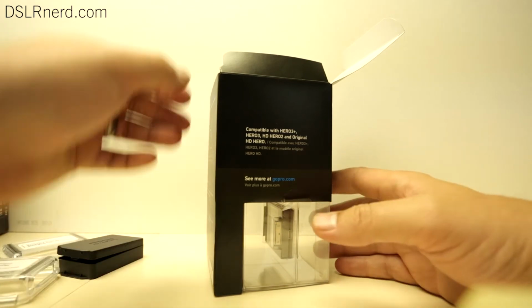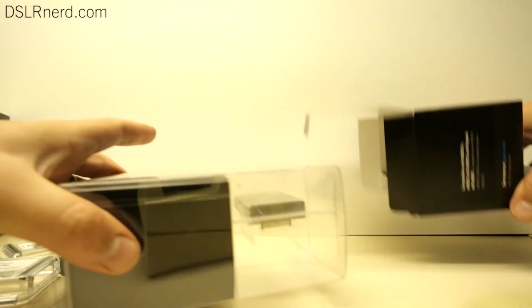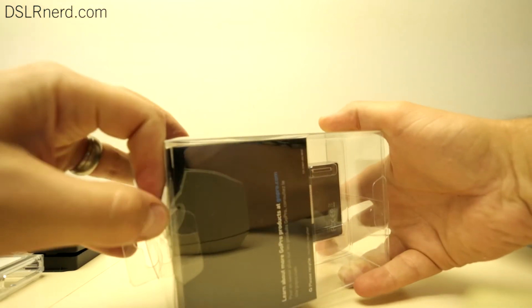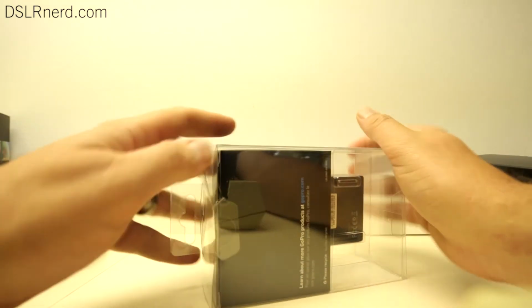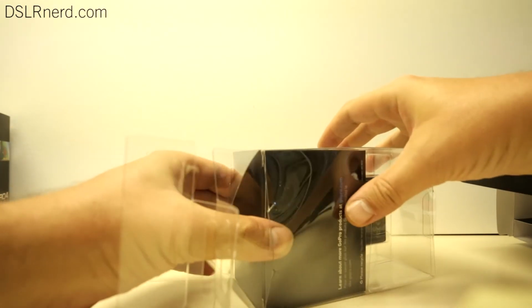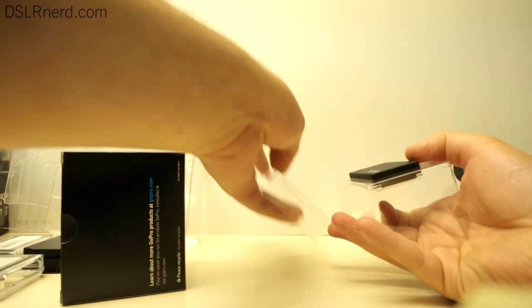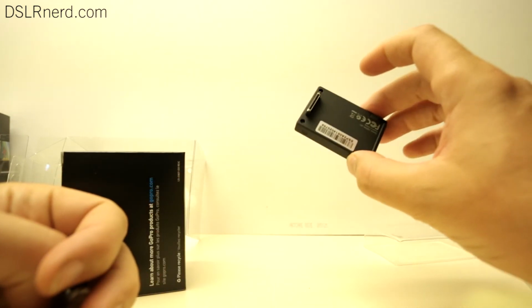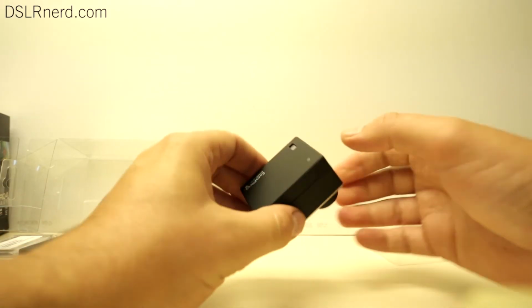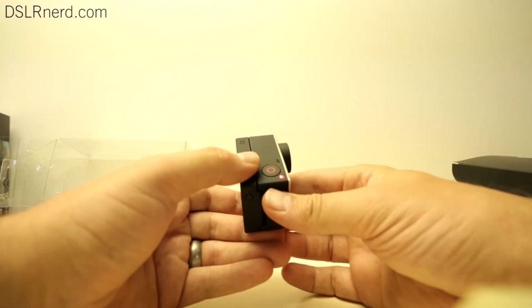I assume GoPro would not totally redesign their connector so as to not work with the Hero 4 and have to come up with a whole new battery pack. You'd assume they wouldn't do that. Jeez, man. More for the landfill. Now this is lightweight. It doesn't add a whole lot of weight to it. Kind of liking that. Looks like it fits just fine, the Hero 4. No problems at all.